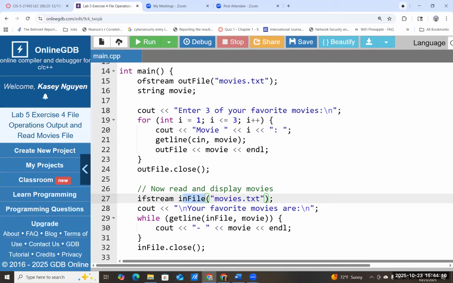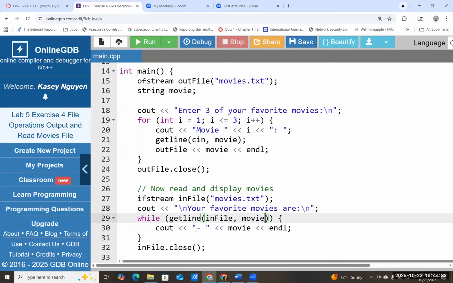We're going to use it to read whatever is in the movie variable, because the movie variable has the movie names.